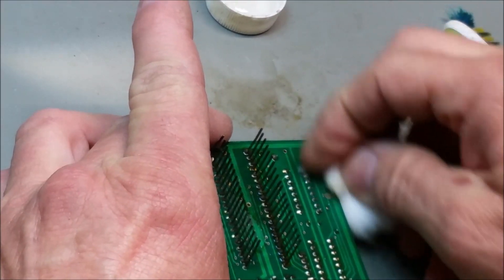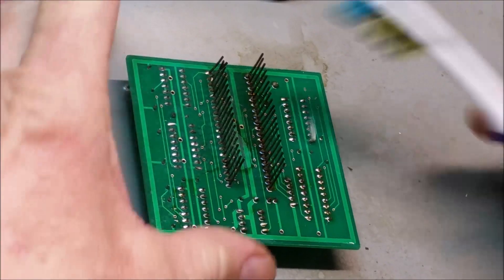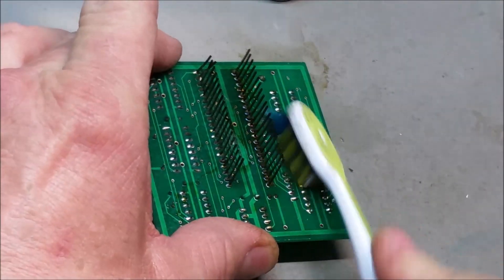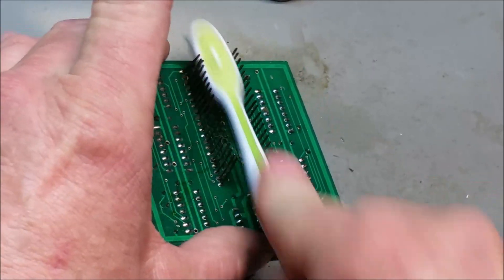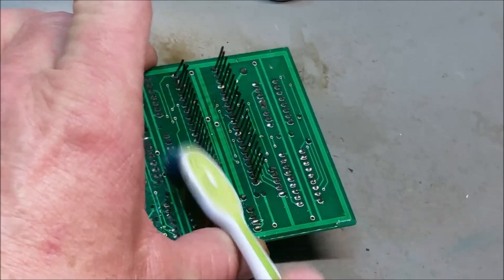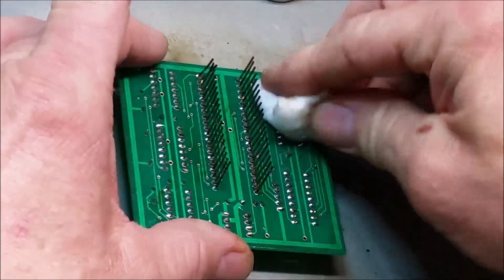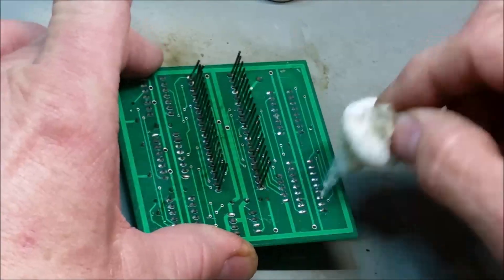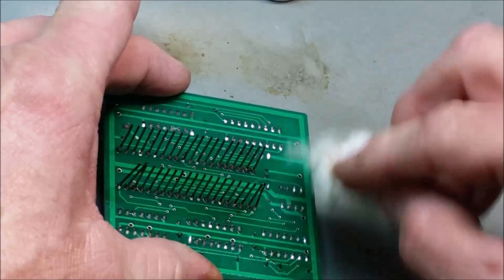All right. I've got a couple little pieces, you saw how red and nasty it was, almost like it was starting to rust. But using just isopropyl alcohol, my toothbrush, and a couple of these cotton balls to help dry it up and lift off some of this schmutz, it looks like a brand new board.